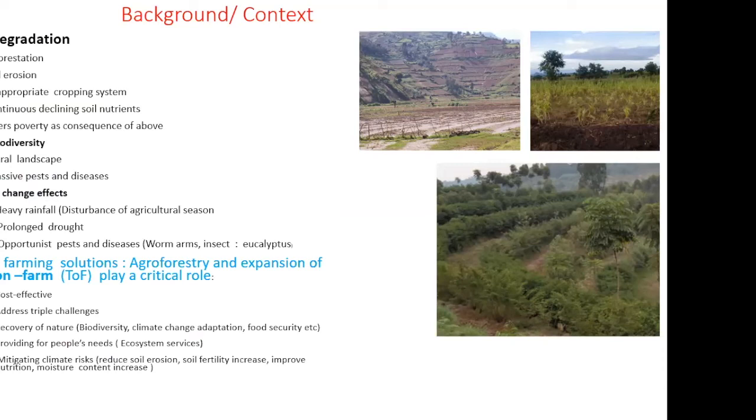If I add to the context of Rosine, even in Rwanda we have two situations. You have a high altitude where you have regular rainfall, and you can even crop during the dry season. But we have a low altitude semi-arid area where we face drought. For example, during this season, I present the results. Everywhere in Bugesera, I think Rosine didn't harvest, except where there is an irrigation system. There was a drought and farmers didn't harvest, but under trees they managed to harvest, even though the yield was reduced. You can see the crops are still in the field, almost near to harvest, but under the trees, that is where you find the crop. Next, please.